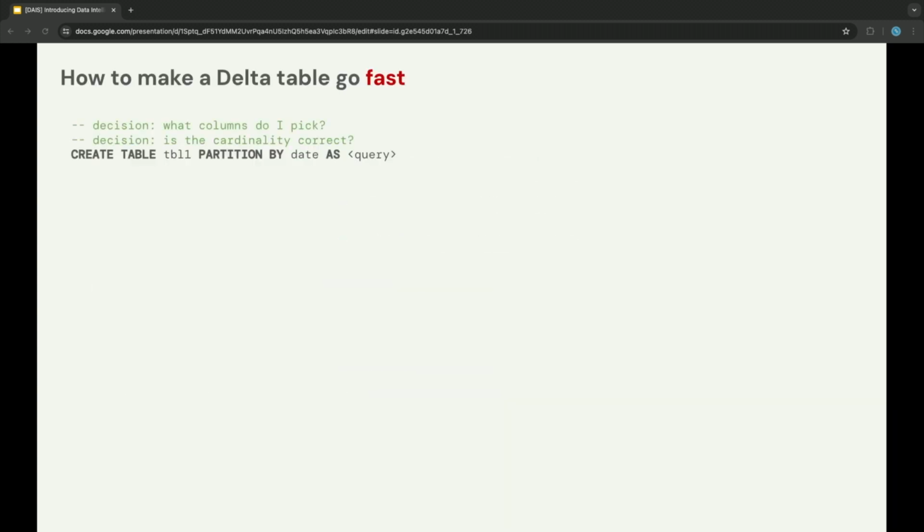But before that, what are we here to solve? So this is a more deep dive talk, so we're going to look at some code. Before the data intelligence platform, we're going to start by writing a simplified view of the code that might be required to make Delta Lake run quickly, efficiently, and cost effectively. So the first thing you've got to do, of course, is create a table.